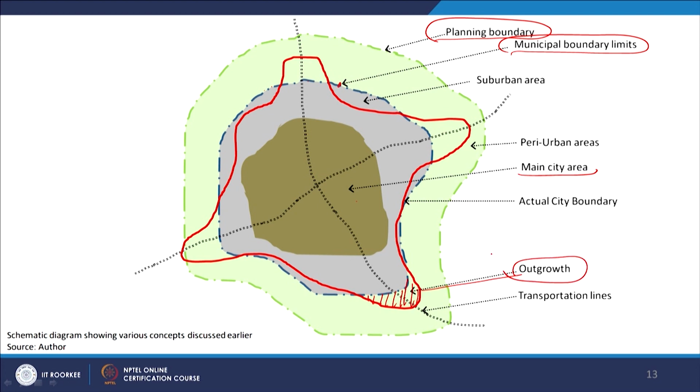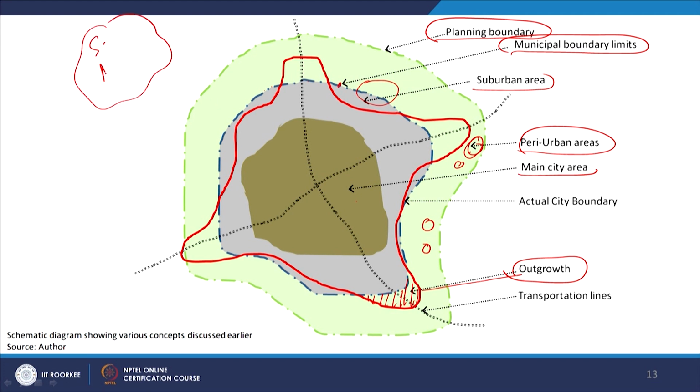There are a few areas like suburban areas beyond the municipal limit, some of the low density areas. Peri-urban areas could be there outside the city, but not as outgrowth. There are some pockets of peri-urban areas. Suburban areas could also be a little away from the city, and definitely they will be connected with the city. So, these are the connections. Every city will show a dedicated connection with the surrounding suburban areas and the other cities.